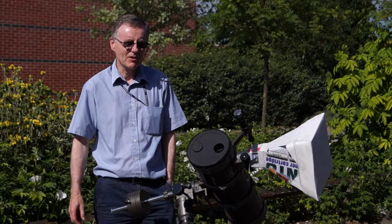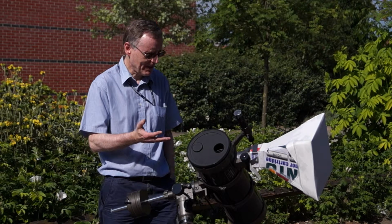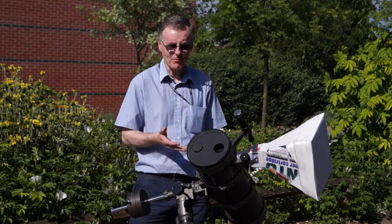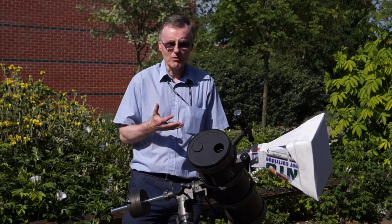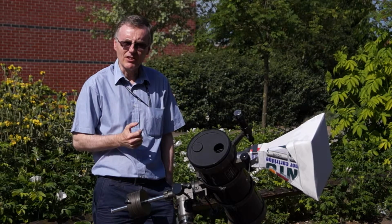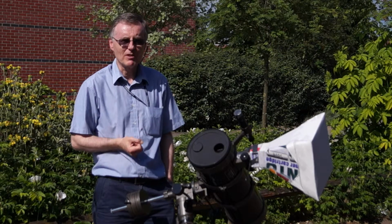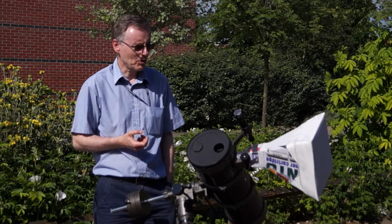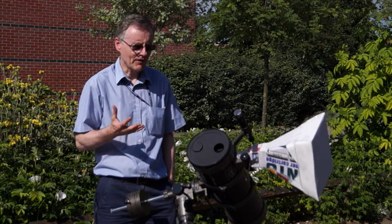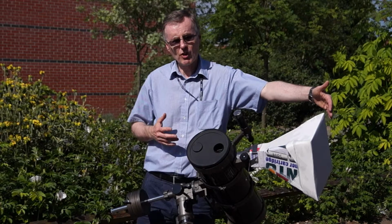This evening we're going to explain a little bit about how to observe the sun safely. Here we have a 6-inch reflecting telescope, and if you were to try and observe the sun, which is extremely bright in the sky over there, directly, you would immediately make yourself blind. Your eyes would essentially burn. So in order to observe the sun safely, what we do is we project the image onto a screen, basically.